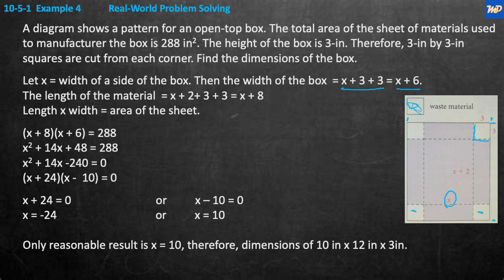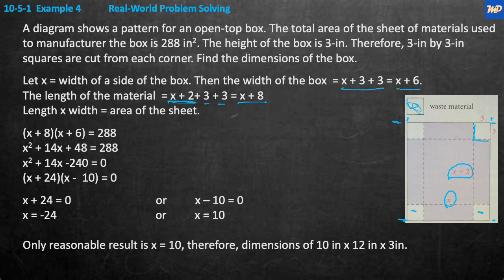So that's the width. It's this side here that we know is x plus 2 pieces that we know are 3 each, but we still don't know how long x is, but we're trying to find that out. And then the length of the box, the length of the material, measuring from here to way up here, is x plus 2, plus, just like we did for the other side, plus 3 plus 3. So x plus 2 plus 3 plus 3 is x plus 8.